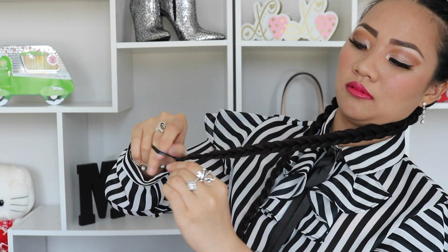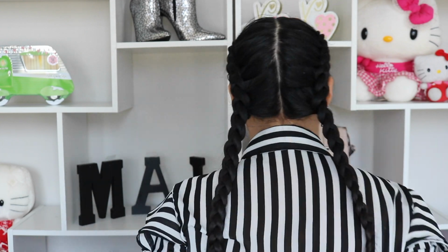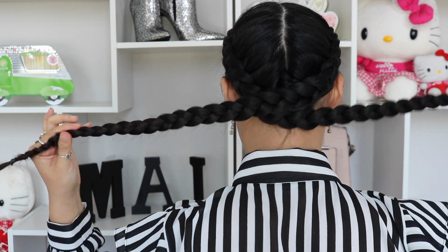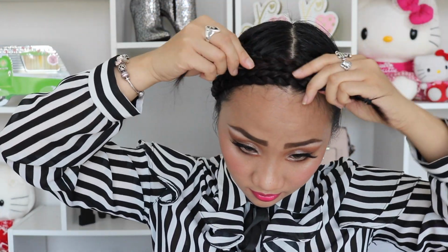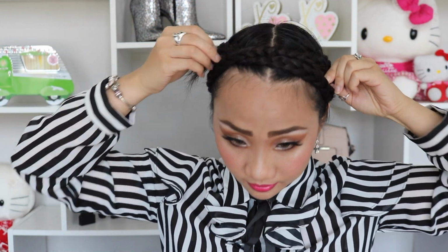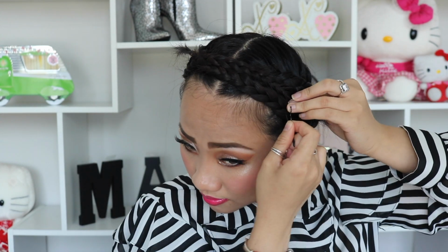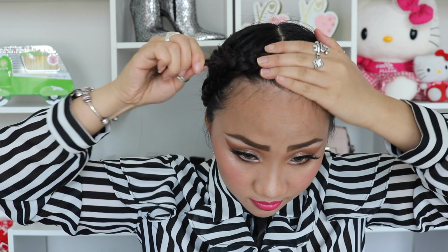So this is the part that we've been waiting for, and OMG, was that long, right? And so now we are going to twist it. What it's going to do is shape our hair to be even, and then we are going to create a twist again, and I'm just pulling back and forth just to make sure it's tightened, secure in place with a bobby pin. And I'm probably going to add about 4, or sometimes 5, even 6 if I just want the extra secure.